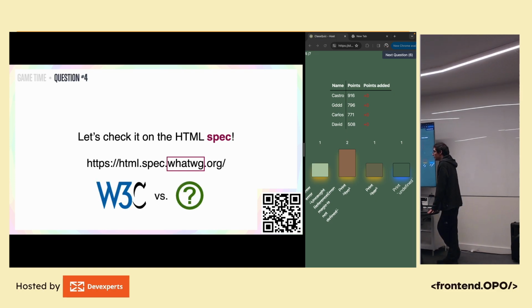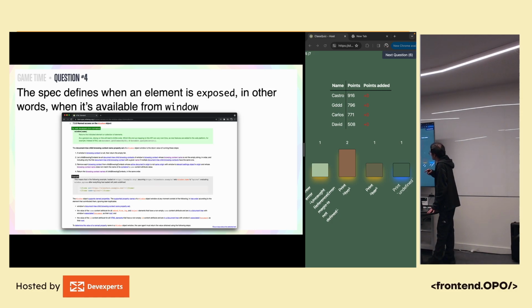In the past, it was on the W3C website, but some companies thought W3C was too slow to define new specs and changes to the language, so these companies decided to create a new working group called the WHATWG, and both of them published specs on their own websites. But after a while, they decided to work together again, but WHATWG publishes the spec on their homepage. And the spec defines when an element is exposed, in other words, when it's available from window.